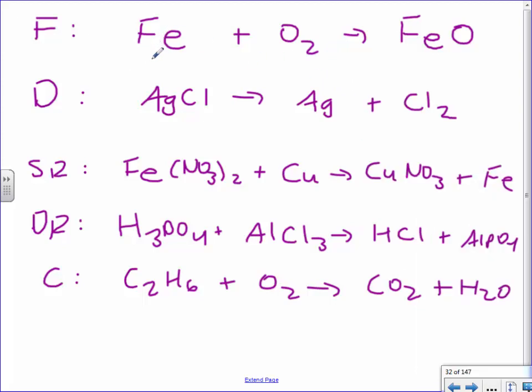For example, let's say we started with 400 grams of this, and we started with 1 gram of this. Will you make iron oxide? Yeah, but what are you going to be left with? A whole lot of iron. Does that make sense? That was one of the things that when we first started talking about chemistry 2, 3 years ago, you never really would have considered that possibility. Excess and limiting reactants is something now that we can add to our list.